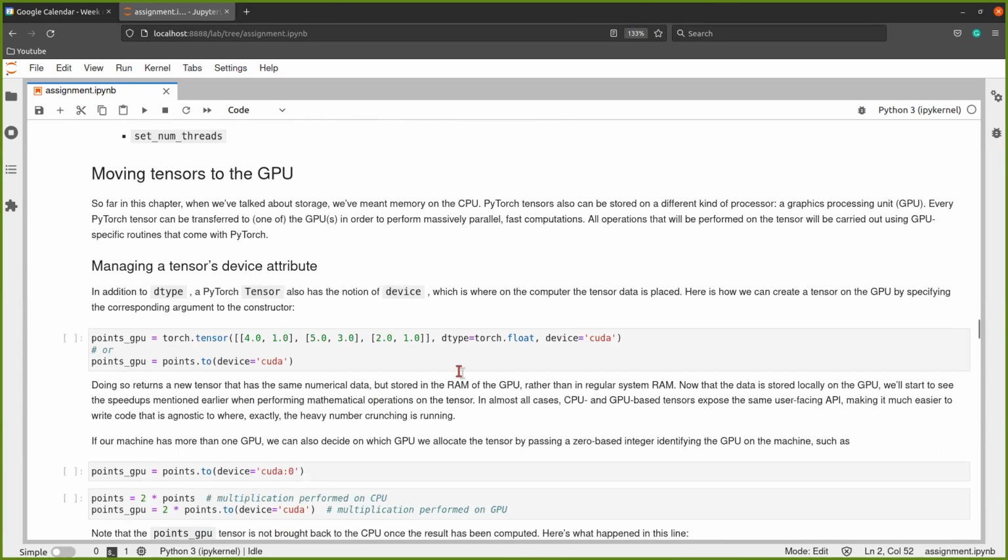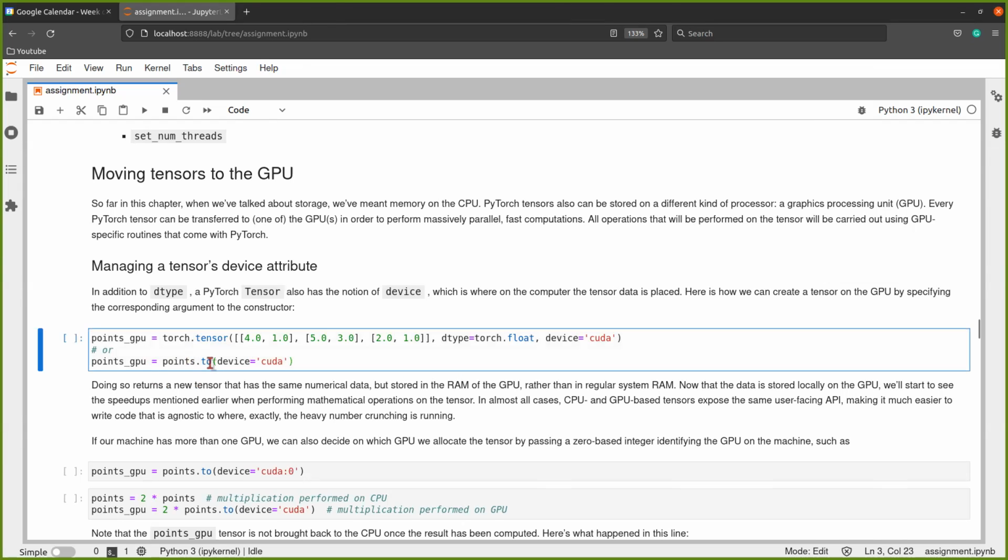But about moving tensors to the GPU, the main difference between PyTorch tensors and NumPy arrays is that you can calculate whatever you have using the tensors on the GPU. And it is really, really easy to work with, just one line of code. If you want to move your data from the RAM, from the CPU, and run it on the GPU, you can use the to function, as we saw before for casting dtypes.